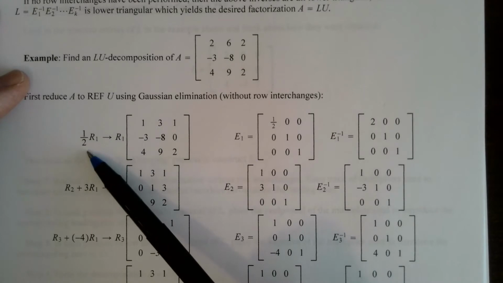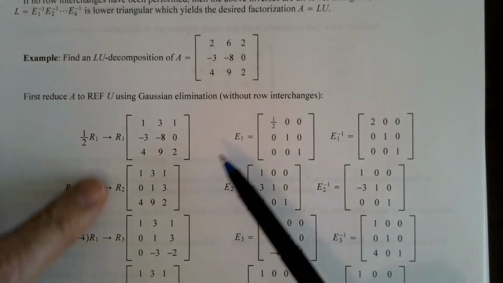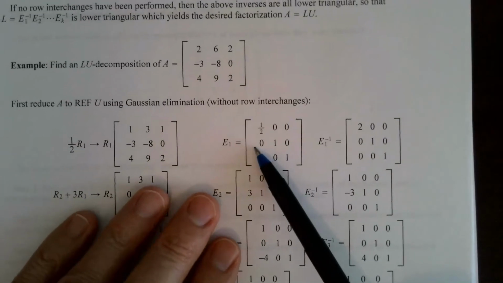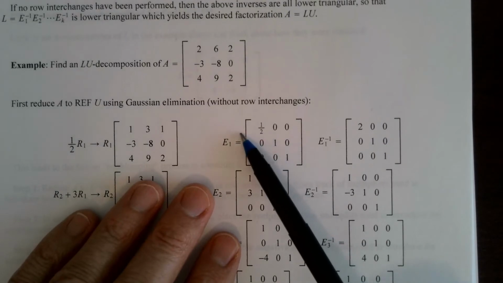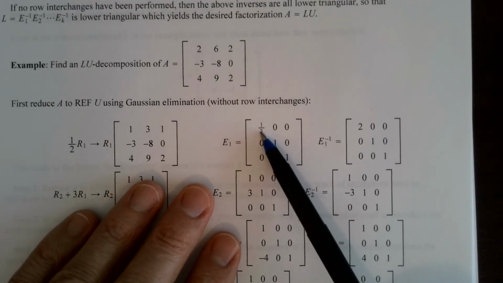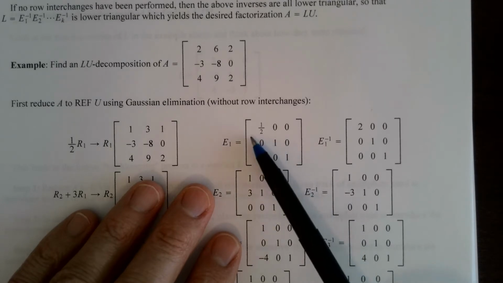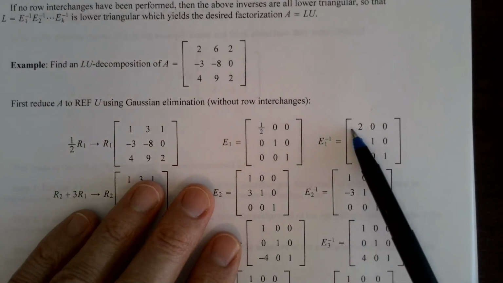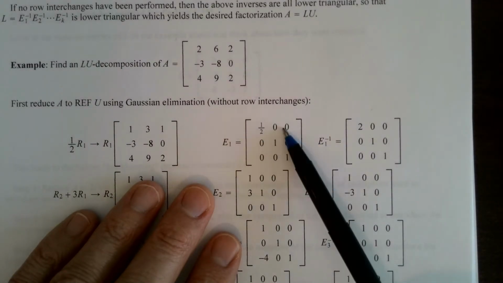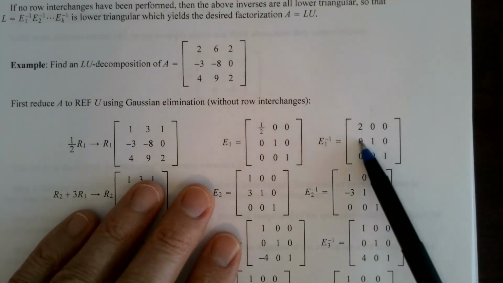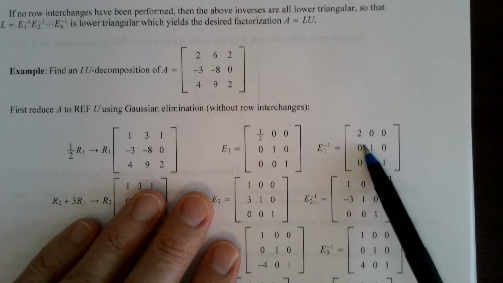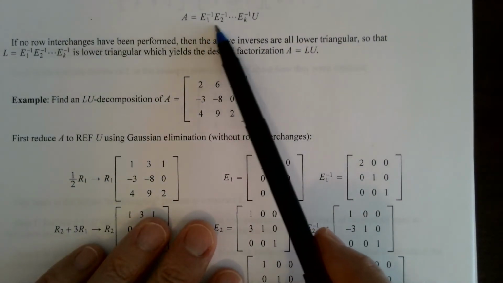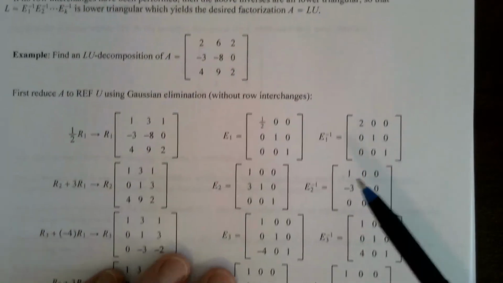There's my leading 1. Now, I want to keep track. The corresponding elementary matrix that I would multiply by, E1, would be the identity matrix with row 1 multiplied by half. There it is. What's the inverse of this matrix? It's also elementary. The inverse of multiplying row 1 by half is to multiply row 1 by 2. If I want to get back to the identity matrix, I need to multiply row 1 by 2. Here's the corresponding inverse matrix. I want to keep track of those, because the idea is that the product of those matrices is lower triangular.